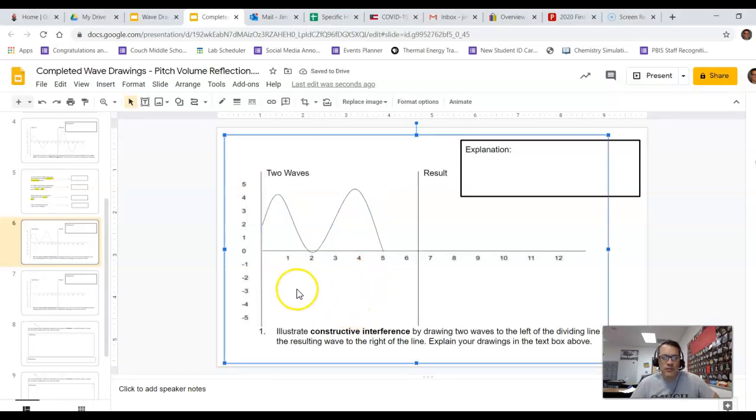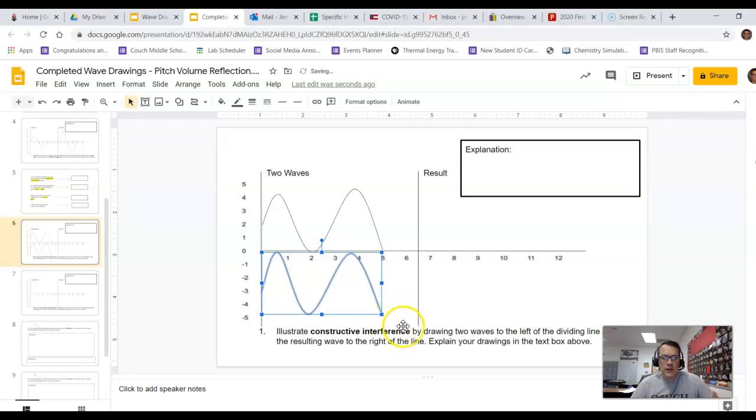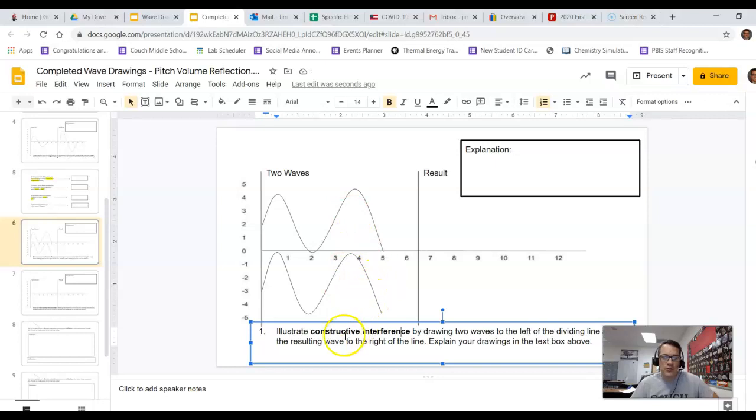And then down on the bottom, let's draw a similar wave, because if we do constructive interference, then these two waves should look the same. So I'm going to go down here. I'll just start at the 3 in this case, and I'm going to go up, down, back up, and back down. So with constructive interference, we should have two waves that are roughly identical. And the idea is that if these two waves came together, then we would get a resulting wave.